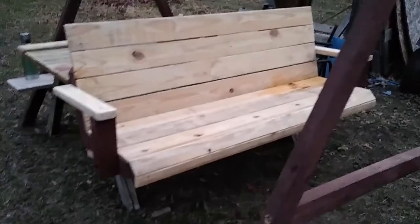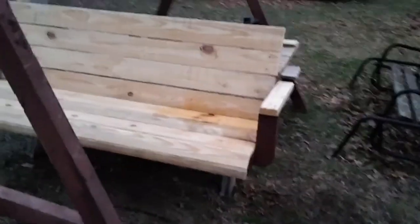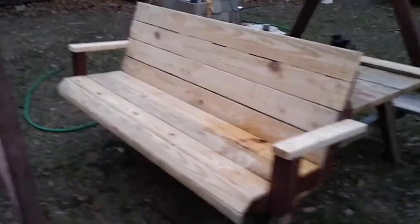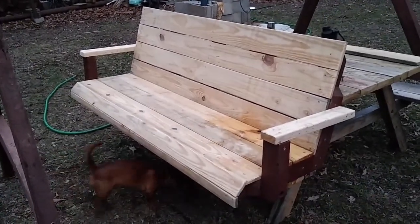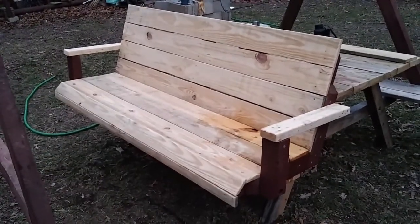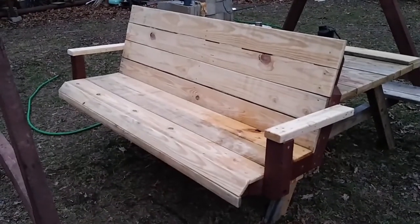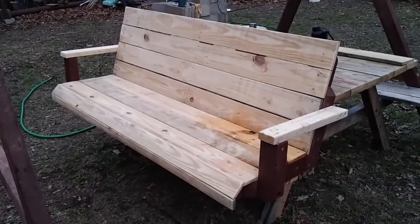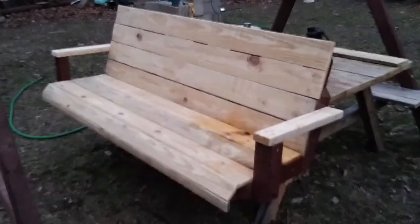I just finished and completed it — we got the bench done, armrest and all. I got the holes drilled for the I-hooks, but I don't have them in yet. I wanted to give you guys a look at the bench. This is the standard bench we're going to be putting on the A-frame. Got a little water spilled on it, but that's okay — it'll dry up. Then I'll seal it all up with a little spray acrylic and it'll look awesome. I'll be back in a little bit with the chains, swing hooks, and I-hooks all put in place.